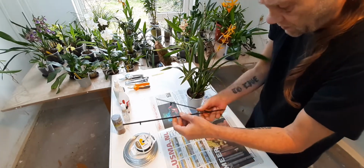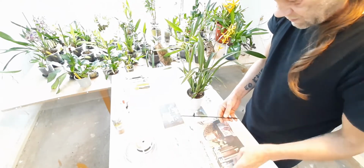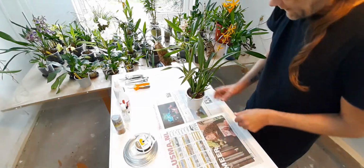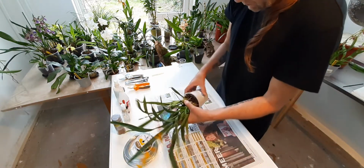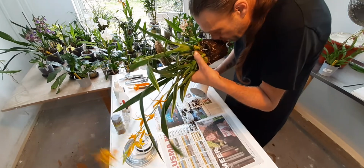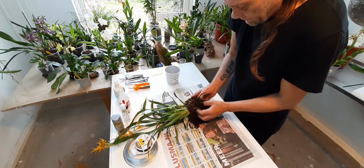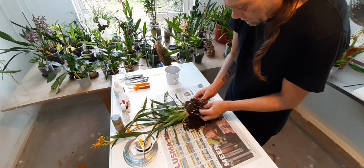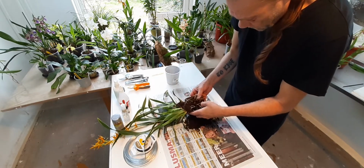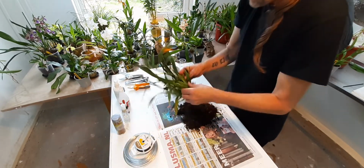Yeah, these stakes are really, this one is wood and it's moldy. This one is wood with a plastic cover. I need more of these. Okay. It is again simple potting soil. The roots are, well, there is a humongous moss plug, which means that the inner roots are gone.